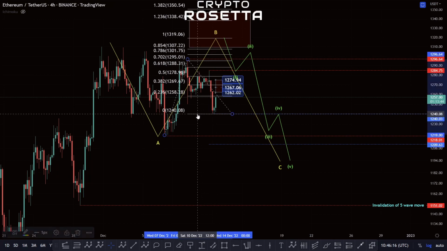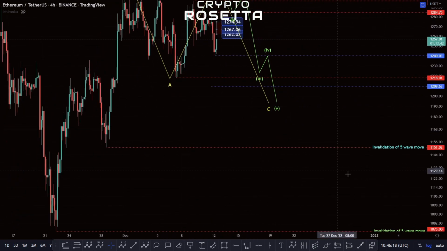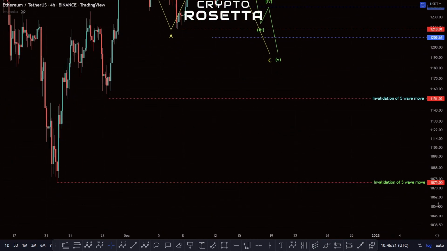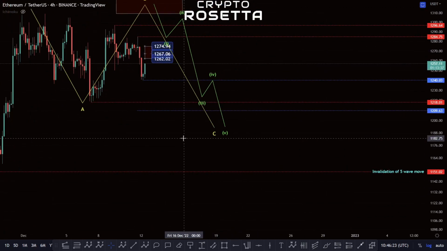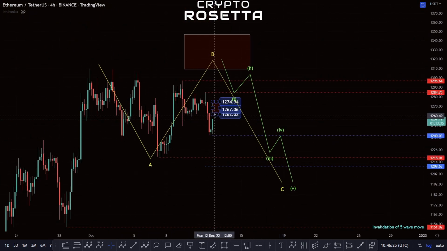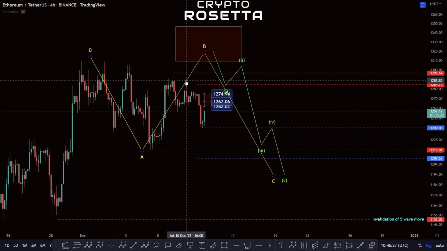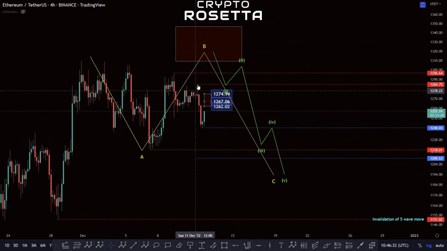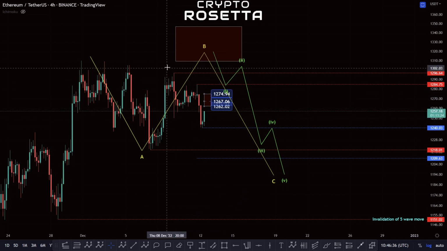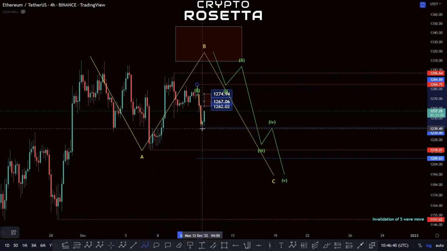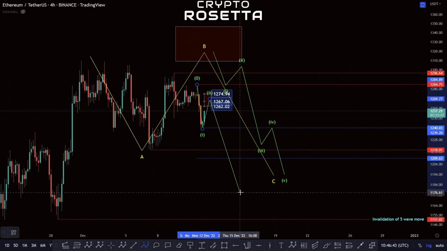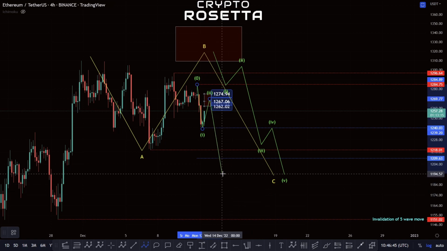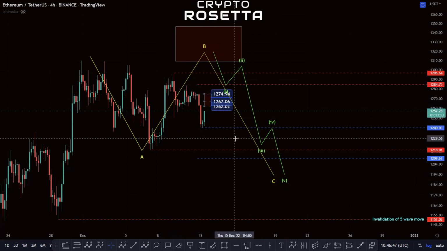But until we start to break these lows of 1151 and 1075, it is possible we could still see some upside potential. Though, like I said, if we fail to break above this 1296 area, we need to be aware that we could see further extension to the downside and a bigger 5-wave move here. And what this could be is that perhaps we are setting up a 1-2 within this move, and we're looking for that rejection, and we will look to move down, which would then give us another 5-wave move to the downside.